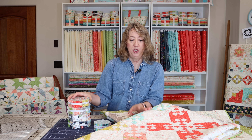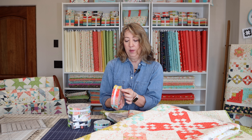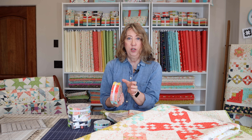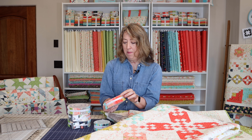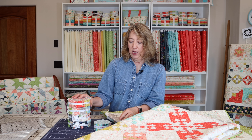The other thing I want to mention is that honey buns do have pinked edges, so you might want to sew a couple of strips together first to check your quarter-inch seam. When you sew two honey bun strips together with a quarter-inch seam, the resulting strip set should measure two-and-a-half inches. The pinking is very slight and I always sew from the outside edge and have never had a problem, but depending on your machine you might want to check that before you get started.